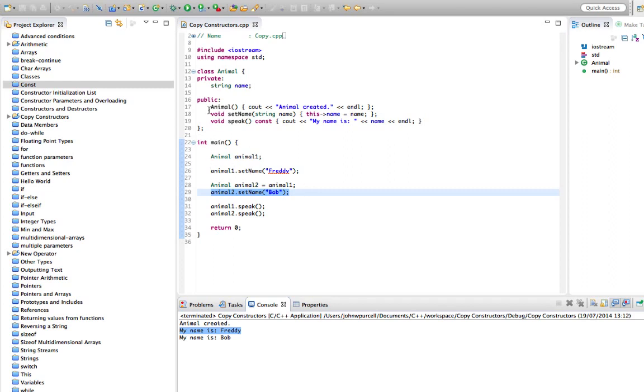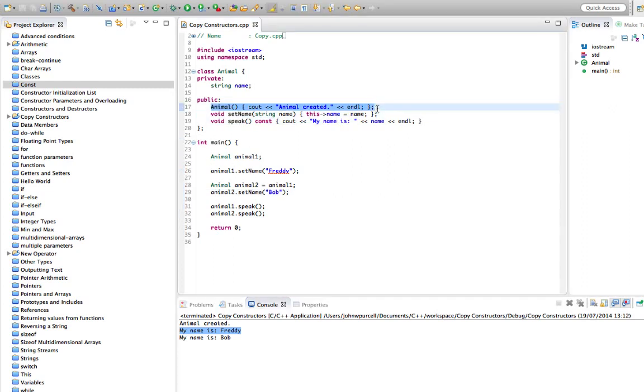And yet, the constructor is only being called for one of them, and we saw that the constructor normally is called whenever an object is instantiated. So why are we not getting the second constructor being called here? And the answer to that is that we're implicitly invoking a different constructor called the copy constructor when we assign animal1 to animal2. So we do have two objects, but this is using a different constructor.